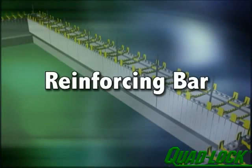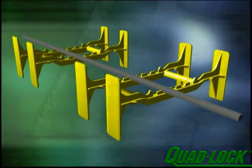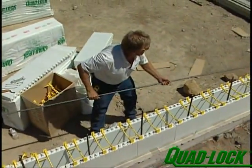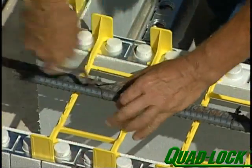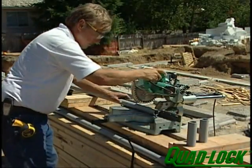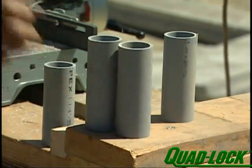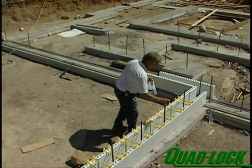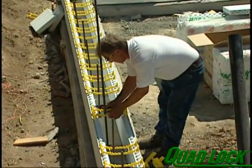Once the first course has been assembled, pre-cut rebar can now be placed. Determine which molded rebar chair in the tie best suits your plan and lay the horizontal bar into that position around the entire wall. Make sure you have the appropriate minimum lap between bars and tie the splices. Horizontal bar can be tied to the plastic ties. If allowed by local officials, slip a four inch long piece of 1¼ or 1½ inch plastic pipe over each vertical stub. This will be used later to secure a vertical reinforcing bar that is dropped in from the top. If vertical rebar is already placed, snip the cross member of the tie so you can work around the bar.